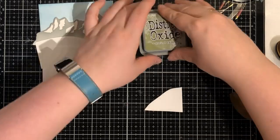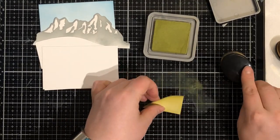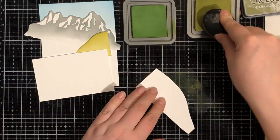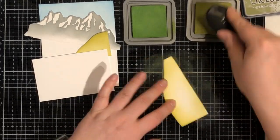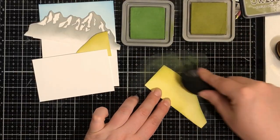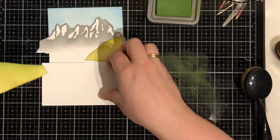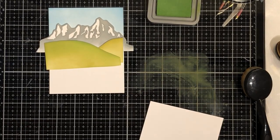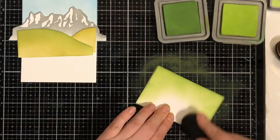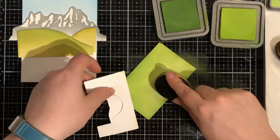I had to add a few dies to make it happen. So I started with the Janine's Art Winter Sports dies. Both the mountain and also the trees are from that company. I'm using Distress Oxide inks in various colors to color my hills and also the mountain. I backed the mountain using white paper to create some snow in the mountains, which is what we have here in the summertime as well.